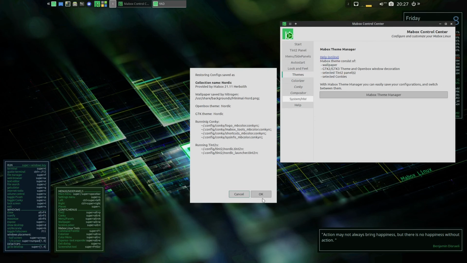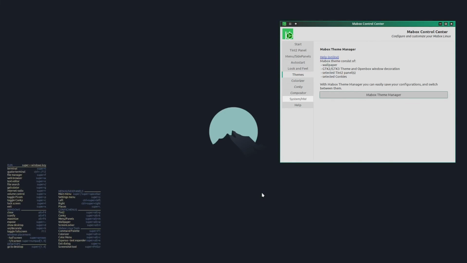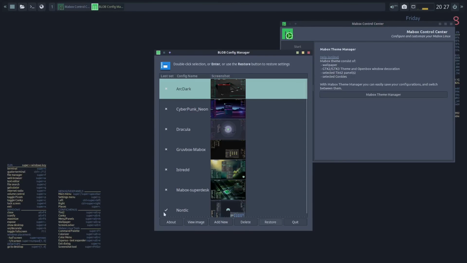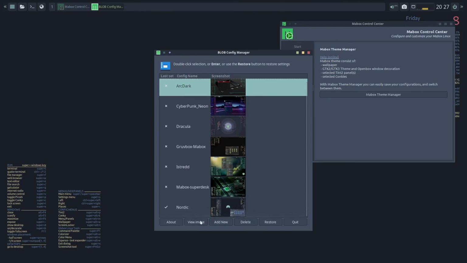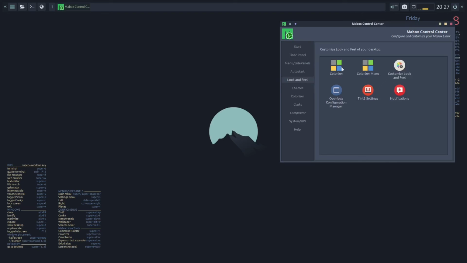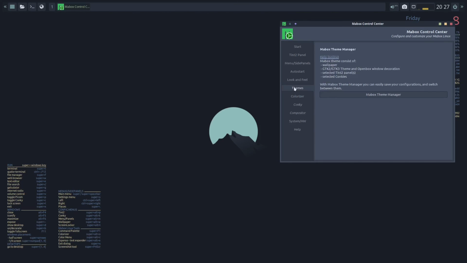And Nordic. All right, that's pretty much your theming system on here. There's other ways you could do it, probably like in look and feel, like Colorizer. You change other little settings and your panel and all that if you wanted to do them all individually. But using the themes option, it just does it all in one shot. So it's pretty cool. Makes it all look good.